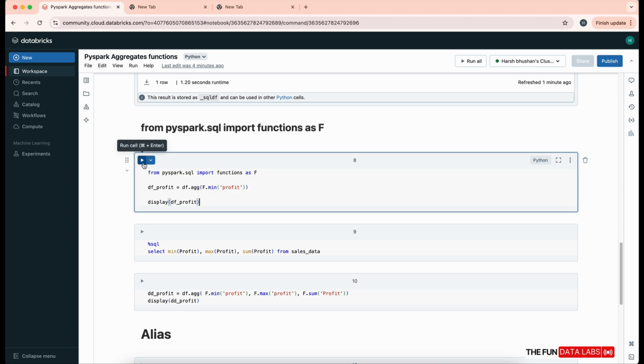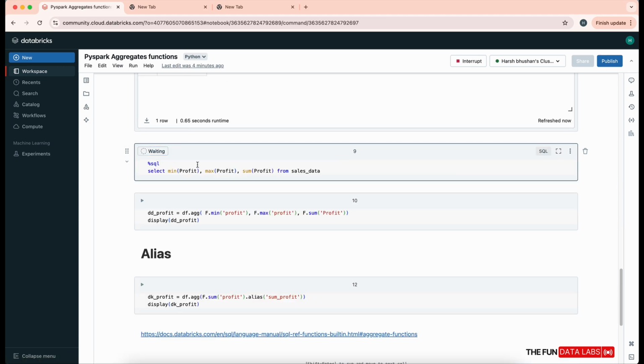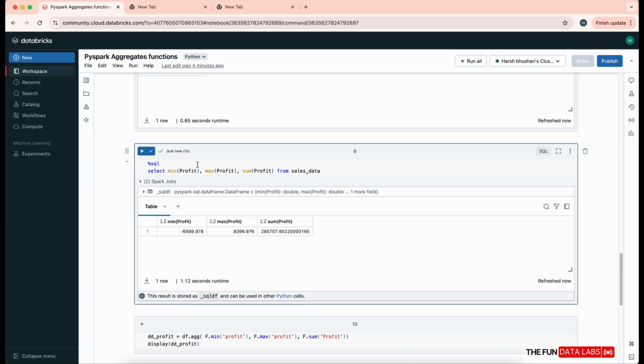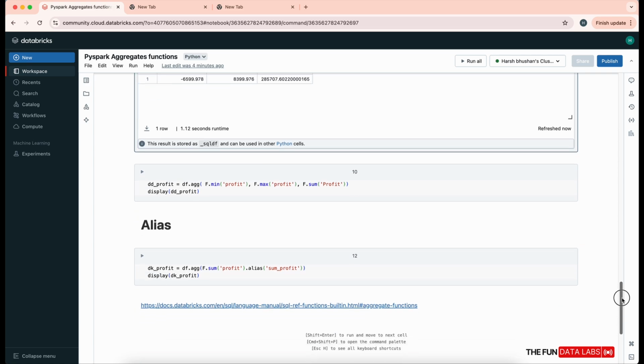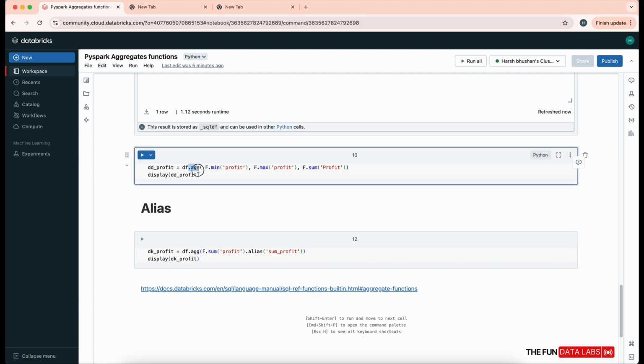Let's execute this. If I want to execute multiple aggregate functions in a single SQL statement, it's quite possible. We can write all three, min, max and sum of the profit column, within this statement. Similarly, for the same kind of result with PySpark code, we have the agg function on top of df, and we can pass multiple aggregate functions within agg as separate parameters.